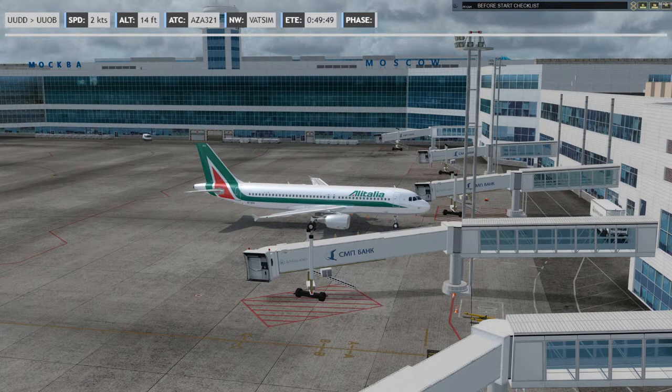Today we're gonna start a short series called Alitalia's Virtual Russia Extreme Tour 2020. That's an actual tour. Alitalia Virtual posts a lot of tours throughout the year, and they just recently started one of their newest tours, which is Russian Extreme 2020. This tour has 20 legs in total for 14,000 miles roughly.